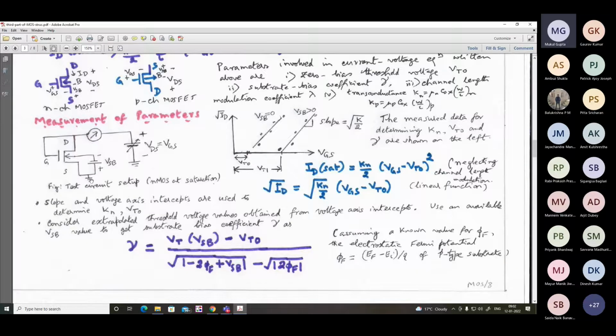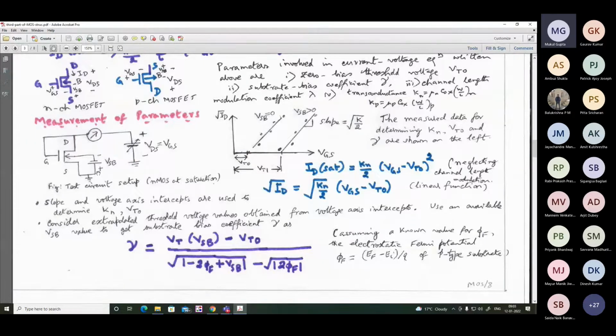I was just theoretically asking, is there any problem with this kind of biasing arrangement, because the body is connected to the lowest potential? You tell me, I want the answer from you. For the NMOS transistor, the body is P type and the source is N type, right? If you connect it to the body, what will happen? It will forward bias, and theoretically it will increase the threshold voltage, I think. Exactly. But normally, it's not much of a problem.